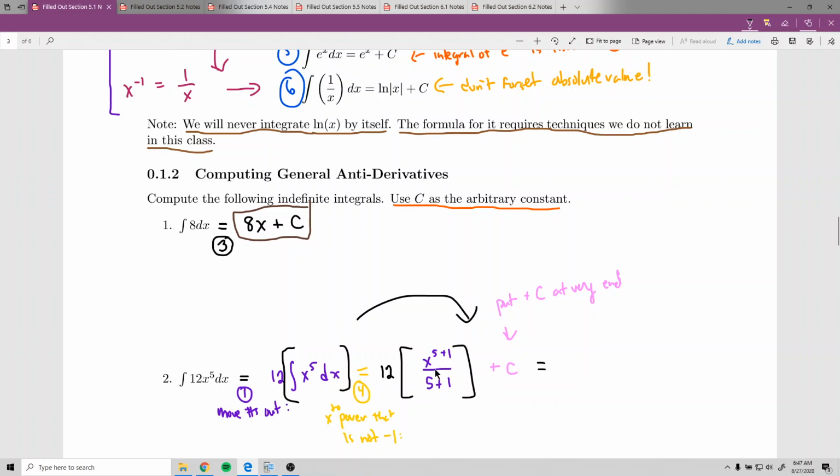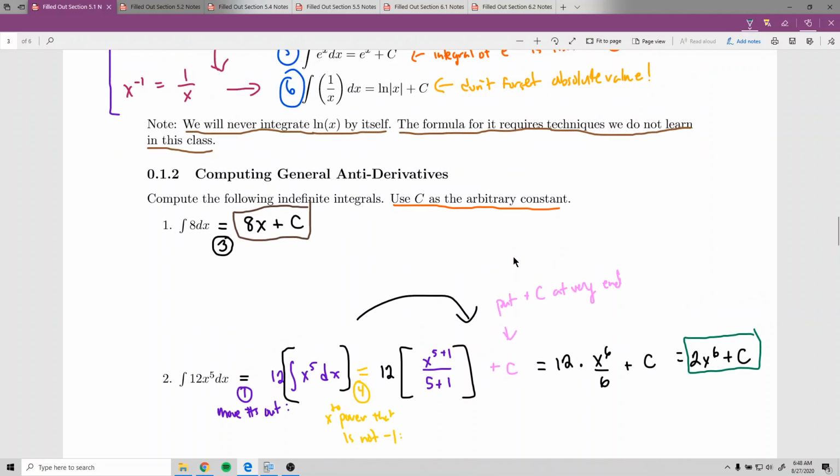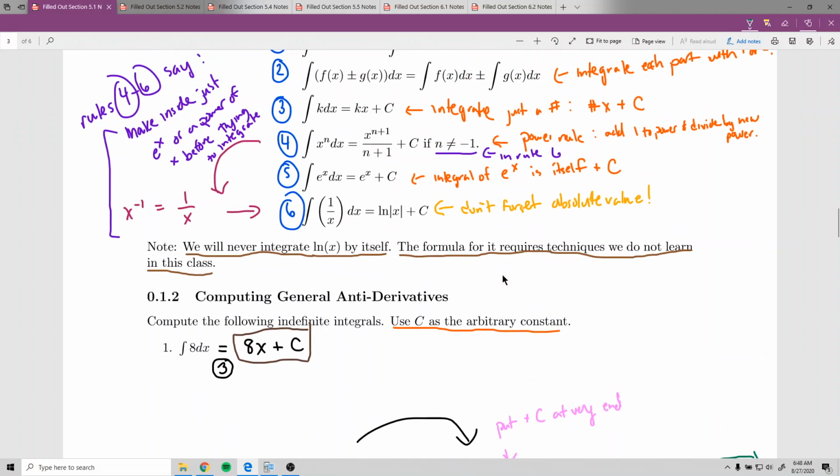Okay. All right, but once we're here, we integrated. Right, our integral is gone. Just simplify the 5 plus 1s to 6s, which you may have already done. And then because we can simplify the 12 over 6 to 2, that's all we're going to do. But once again, you'll probably get this quicker than you did with derivatives as well because the rules are very similar. It just takes practice because I know this section, we kind of learn all the rules at once, but the idea is all the rules are similar to what you've done before.